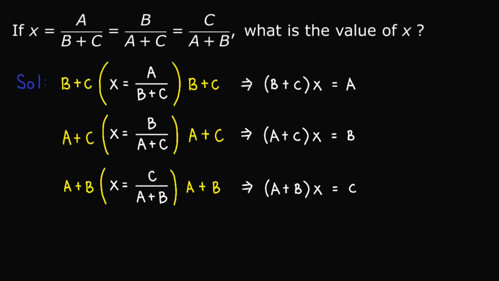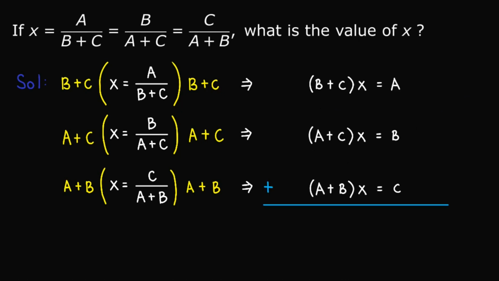Next thing to do is we'll add these 3 equations up. So let's move this to the right and let's add them. Take note that in adding like terms, since the coefficient is b plus c, the coefficient is a plus c, and the coefficient is a plus b, when we add like terms, especially like terms with variables along it, what we do is we add the coefficients. So we do the same out here.